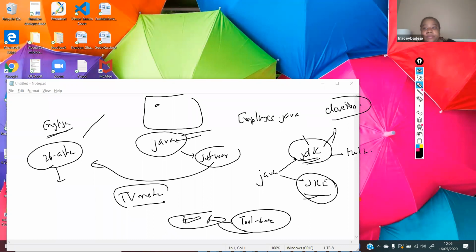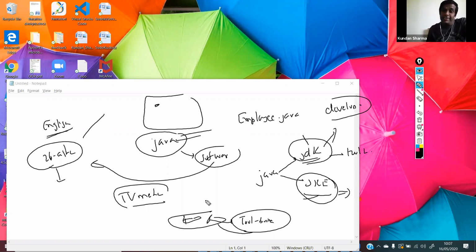Now, what is JRE, Java Runtime Environment? This is basically used to execute the program that has been written. He has to execute that program. So let's say some TV was built using some set of libraries. Somebody has developed this. Now I need to run the TV, play the TV and see whether it works fine or not. So in order to run the program which was developed by the developer, you need a separate set of tools. You call that tool JRE, Java Runtime Environment.